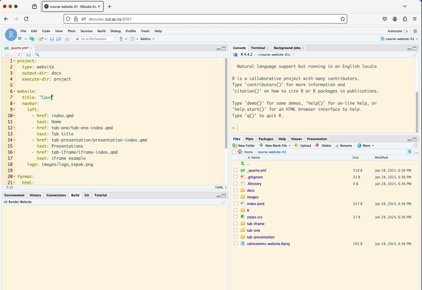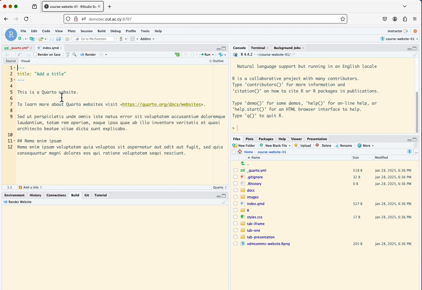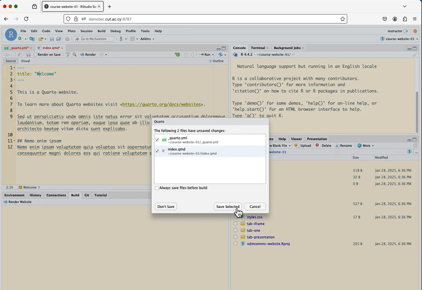It's called course website 01. Let's give it that name. And let's also change the index file, and let's just have a welcome message here. There we go, capitalize that. Okay, now we're in build, and remember you may have this pane over here in the right, but I like to have it here on this side, so let's just render the website, save everything.